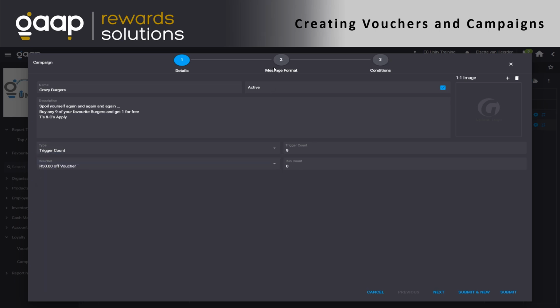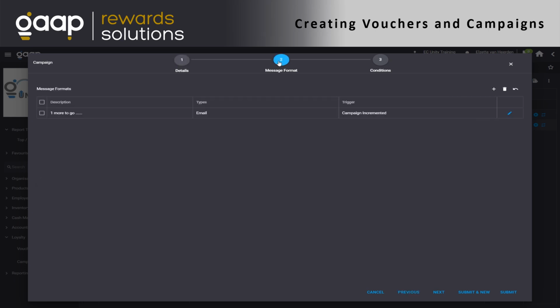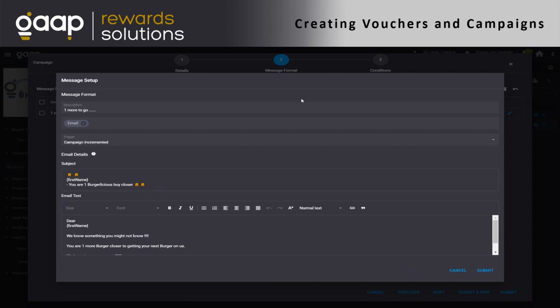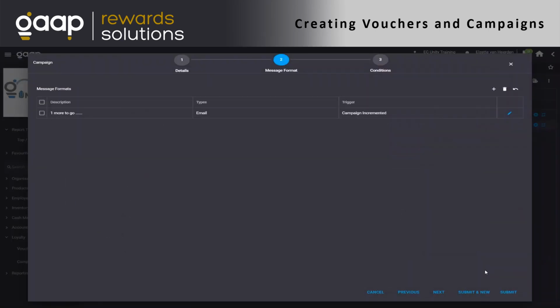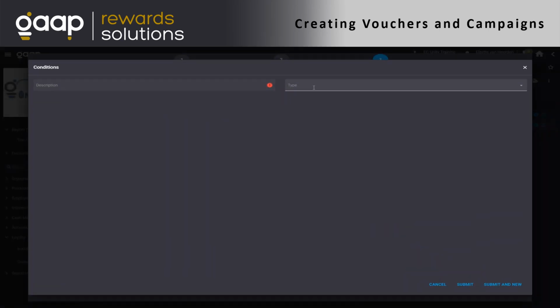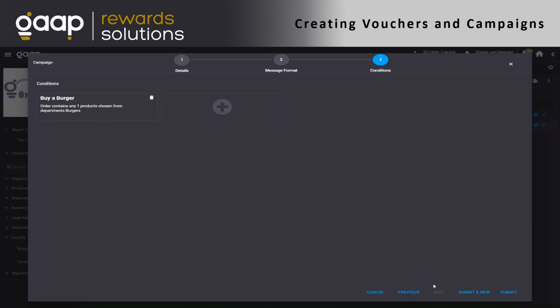There is also the ability to set up auto-populated messages in various forms of communications and triggers per campaign. For example, SMS or email. Or if the rewards app is used, you can also do this via in-app messages or push notifications. As well as preset conditions like store-specific, maximum spend, exclusions, or availability. This allows the creator to set up tailor-made rewards per store for their business.